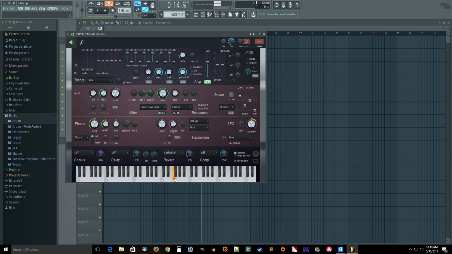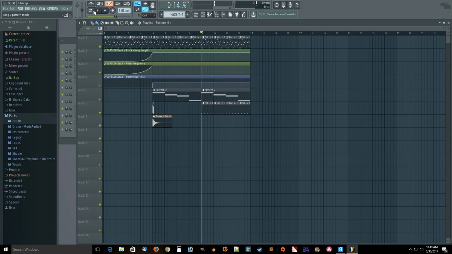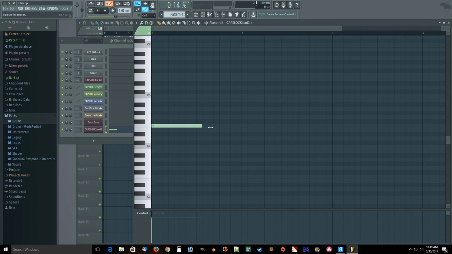We don't need... Let me just place down the pattern here. Alright, so we'll be able to listen to it as it's actually in the thing, not just by itself. You can actually listen to it when it's in the thing.